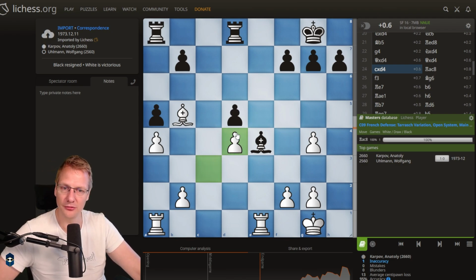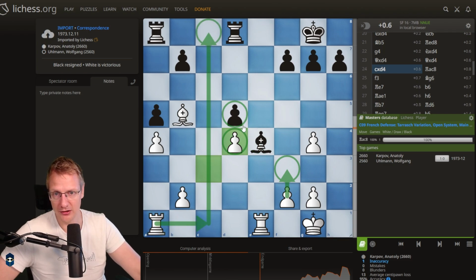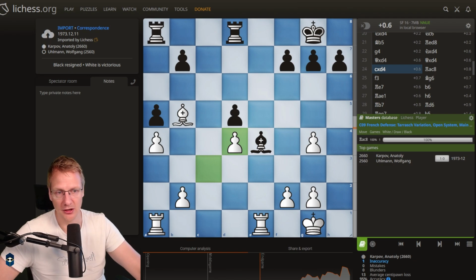The problem here for black, as you can see in the evaluation as well, is that this pawn is on a light square. The bishop on e4 is easily kicked away, and white is just a bit more active and has the potential to attack this pawn. So therefore white's already slightly better, even though they also have an isolated d-pawn now as well.